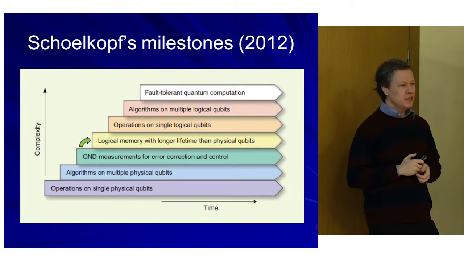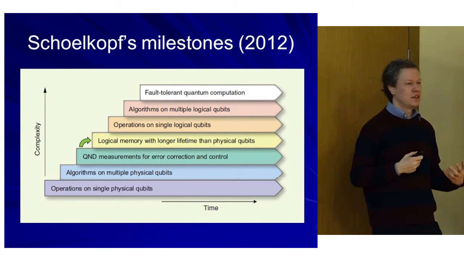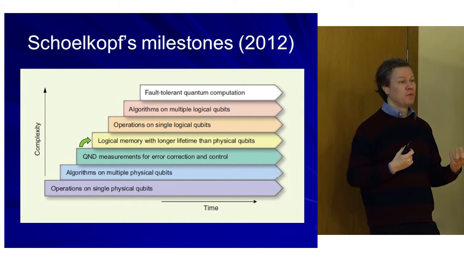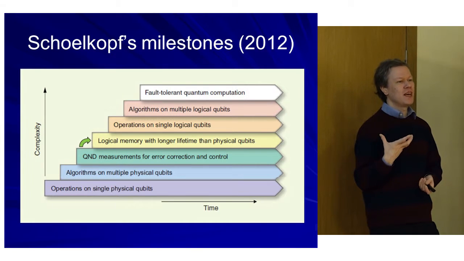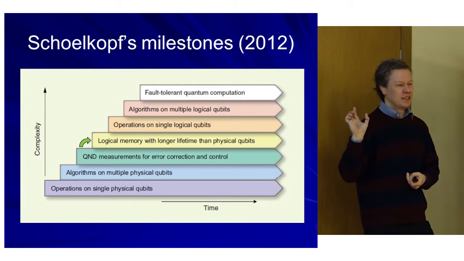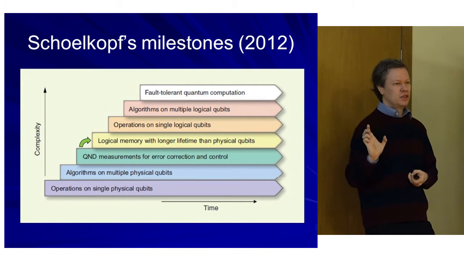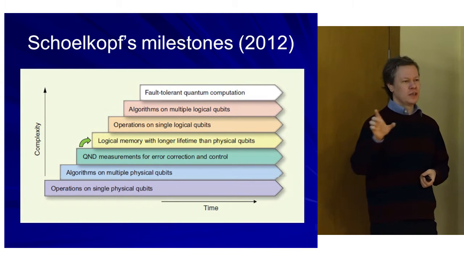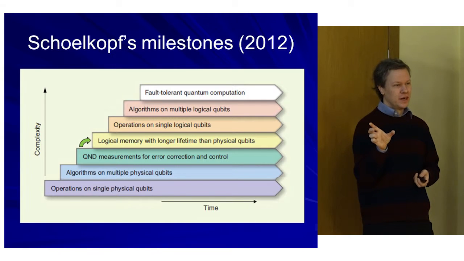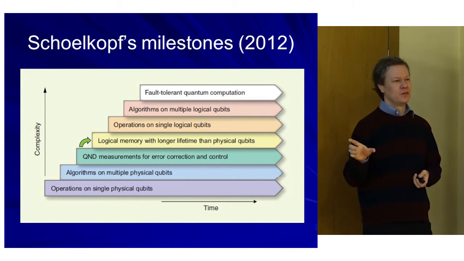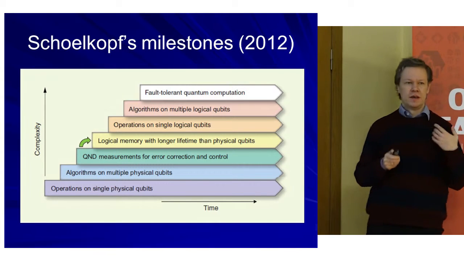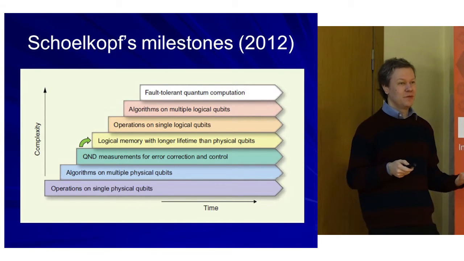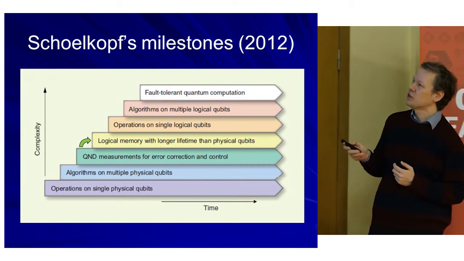If we do a long computation, there will unavoidably be some errors. We can make components reliable to 99.9%. We will never be able to do 100%. So there needs to be some error correction that eliminates the remaining errors and produces encoded quantum bits, encoded in other quantum bits, which last longer than a real physical quantum bit would be able to last without error correction. So this is the next step: quantum bits that last indefinitely long based on quantum error correction.